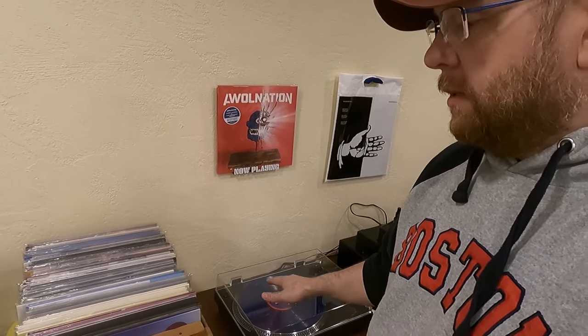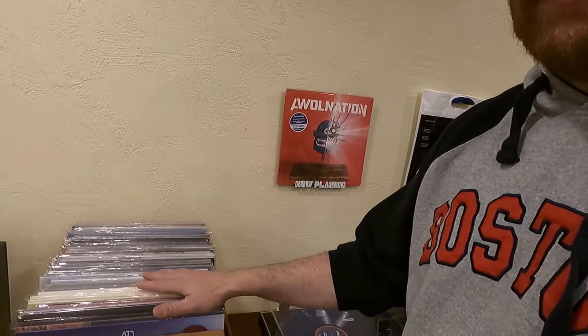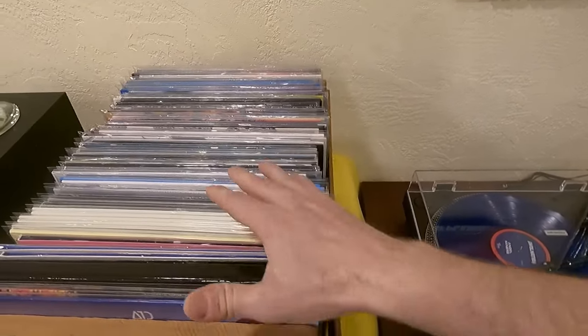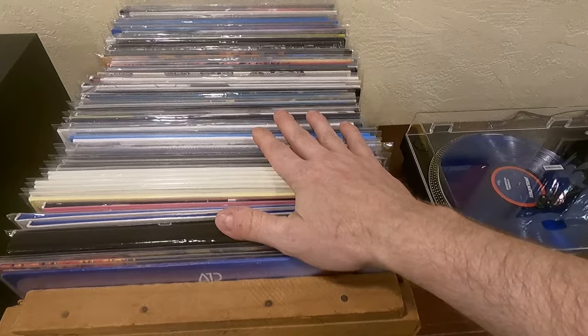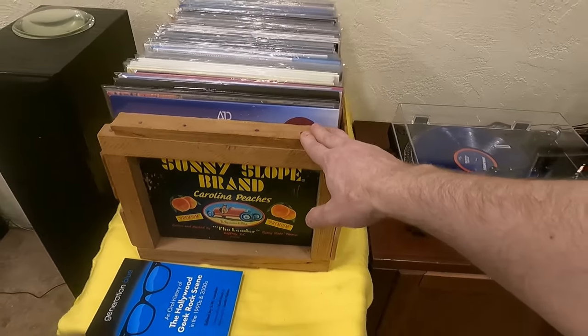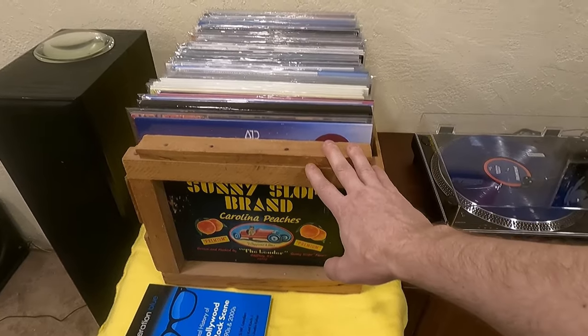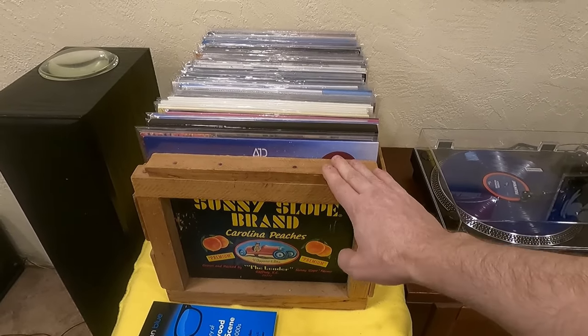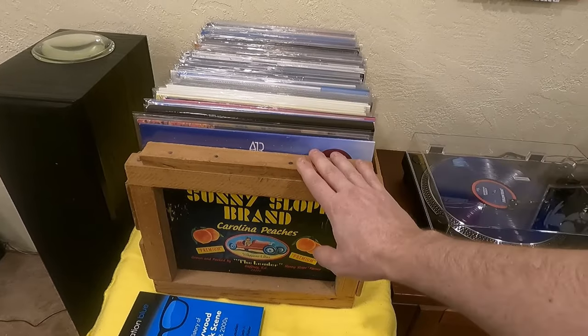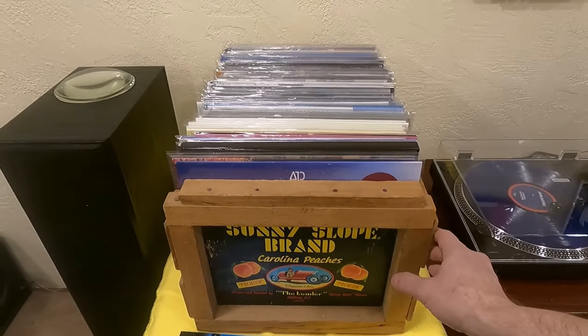So I'm in my basement right now. I've got a small little hi-fi setup here, and I've been collecting some records. It's the latest hobby, but I've quickly exceeded the capacity of my record storage. So this is a vintage crate from the 70s and 80s, when records were still kind of a big deal, and I like it.